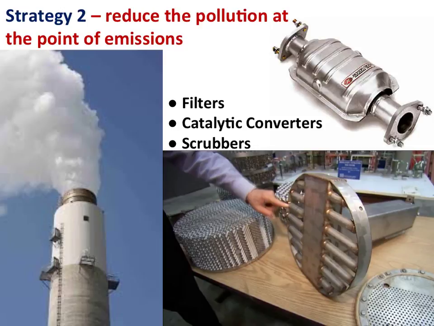Reducing or regulating pollution at the point of emissions, strategy 2, can be done with catalytic converters, seen here, or smokestack scrubbers here, or filters of one sort. These methods are quite effective in removing nitrogen dioxides and sulfur dioxides as pollutants. These forms of technology add cost to the prevention of pollution. They add costs to the consumer, which consumers don't like. This is where government law and enforcement are important.